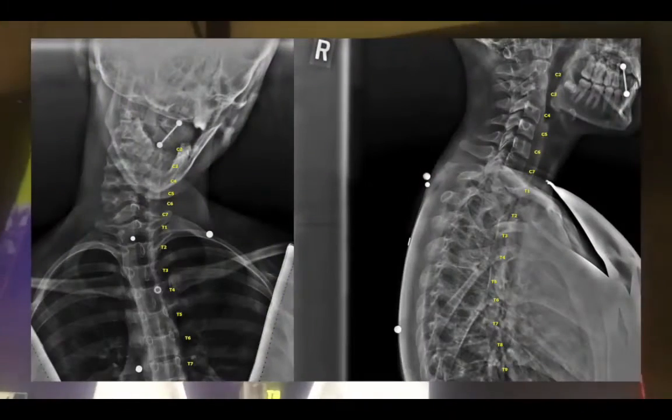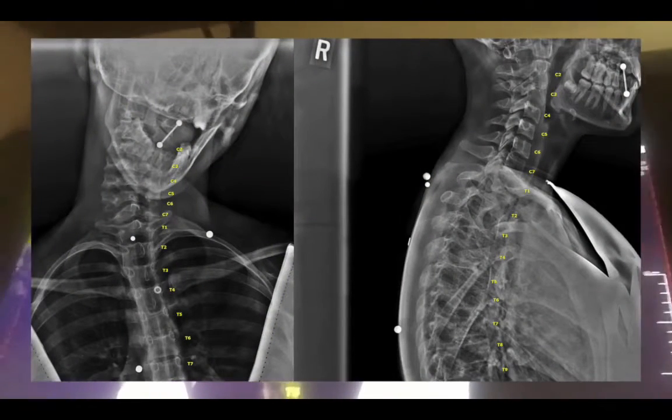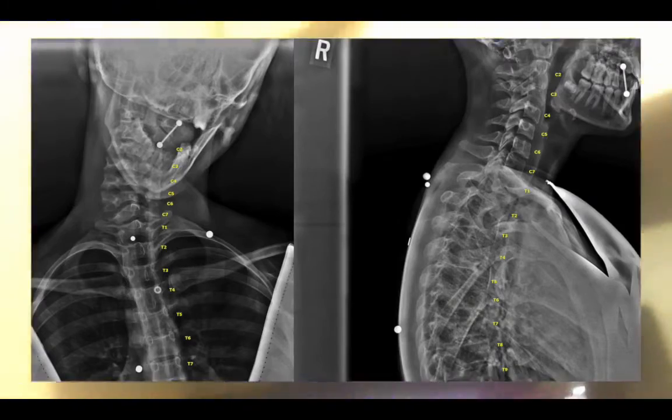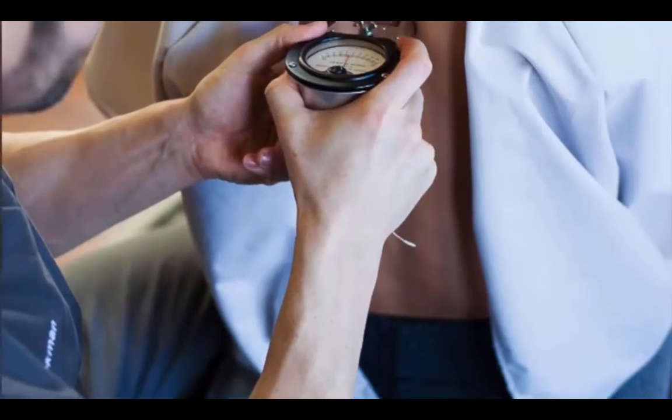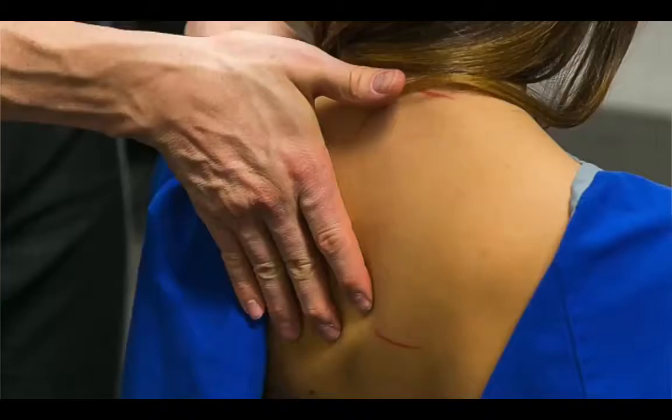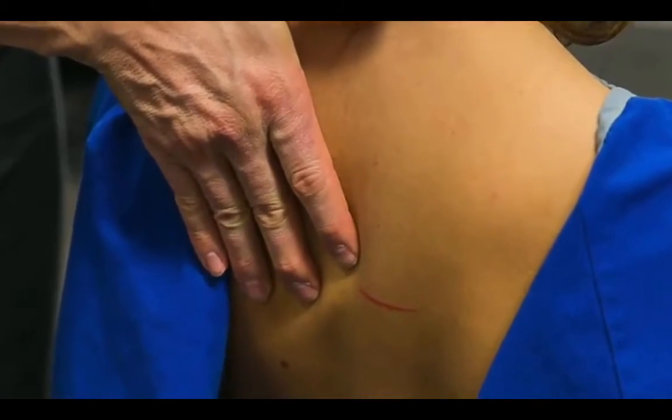So here's her x-ray over here, and as you can see, she is not so straight. She is completely bent to the side. When we do an exam, which is really a cool part of how we work, and this works with any patient no matter what's going on with them, we check them on the surface of the skin with an instrument. That instrument measures temperature from side to side. If it gives us a reading, it helps us find where the problem is. And then we make a mark on the surface of the skin with a skin marking pencil.